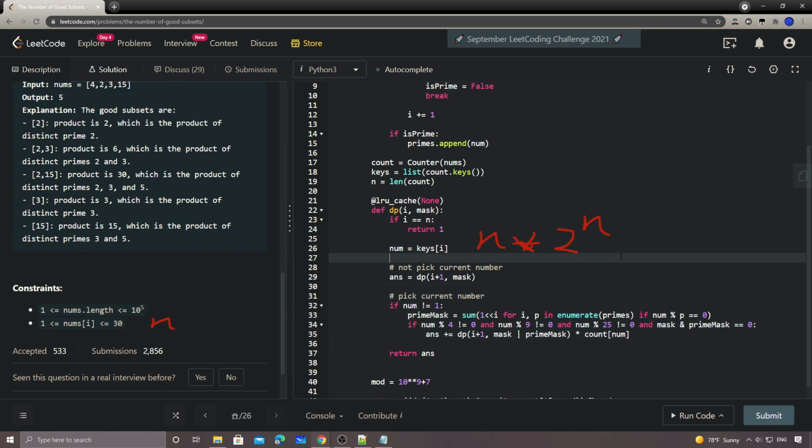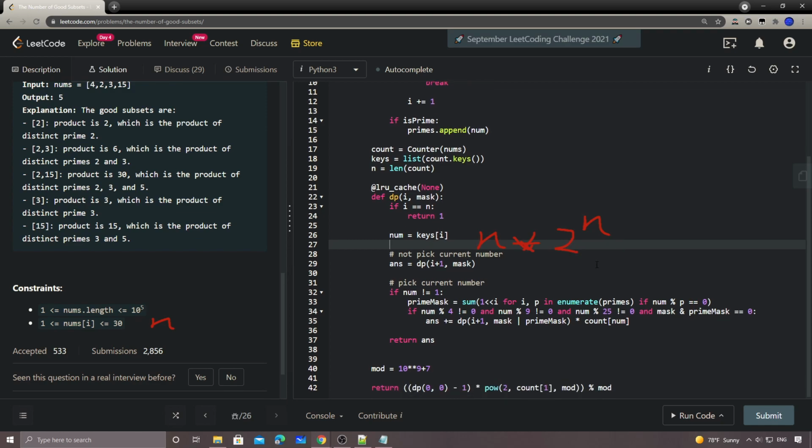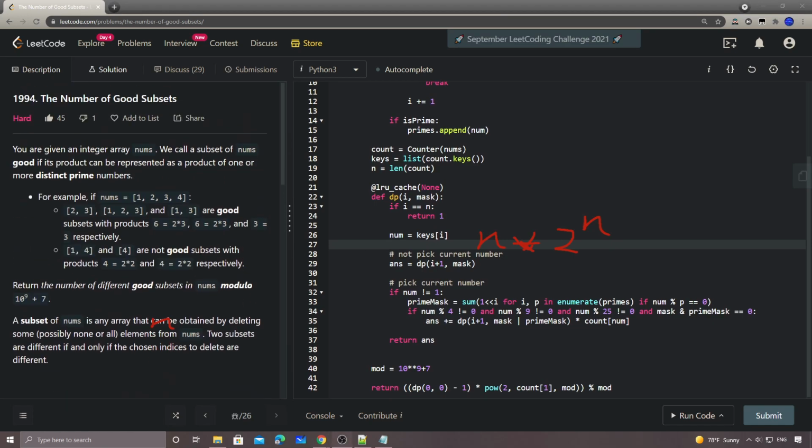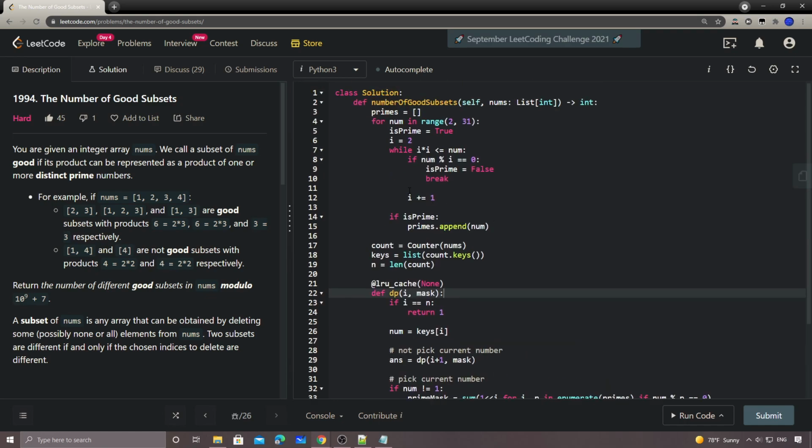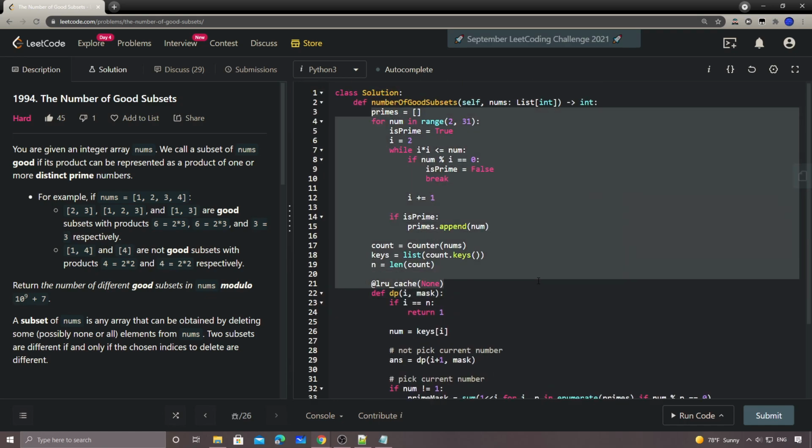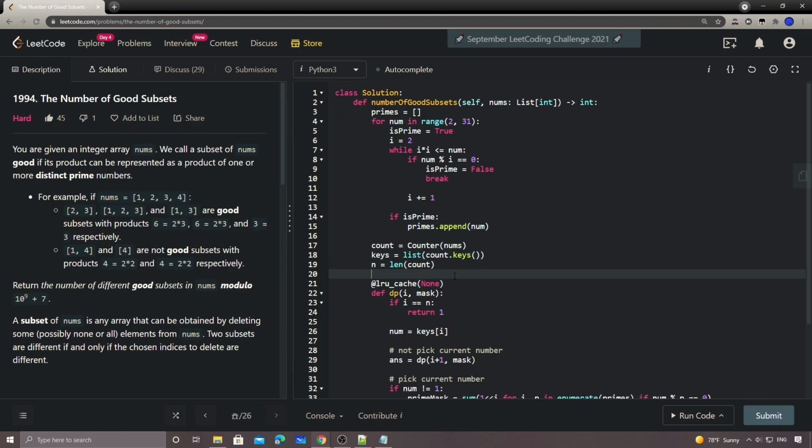I think that's it for this one. Another subset problem, another constrained subset problem, right? In this case, the constraint is from the prime numbers: each subset can only have distinct prime numbers.